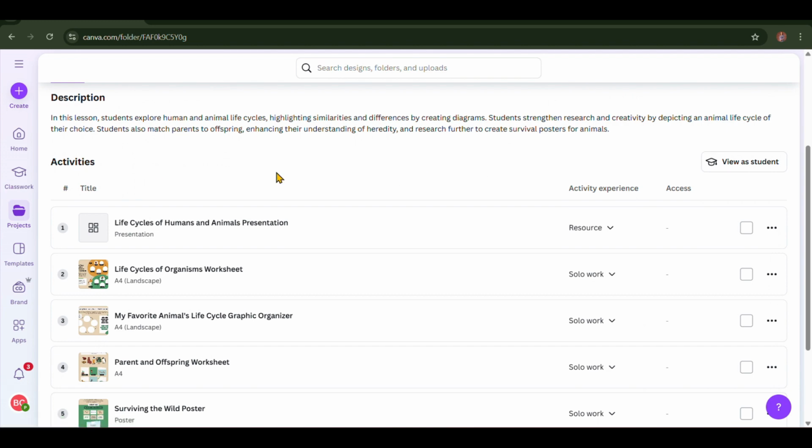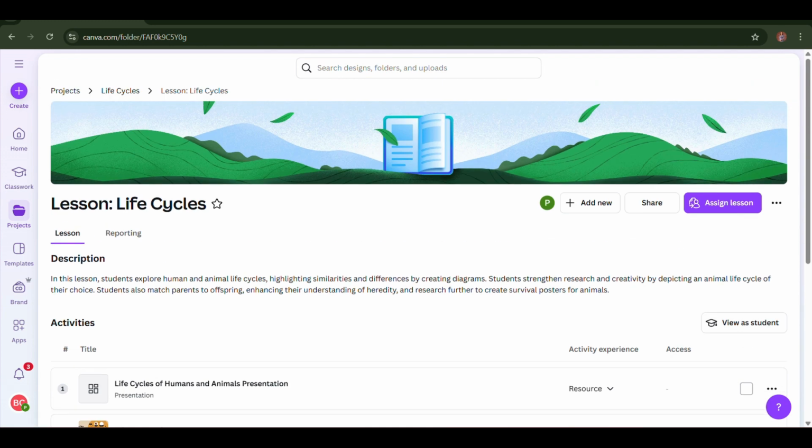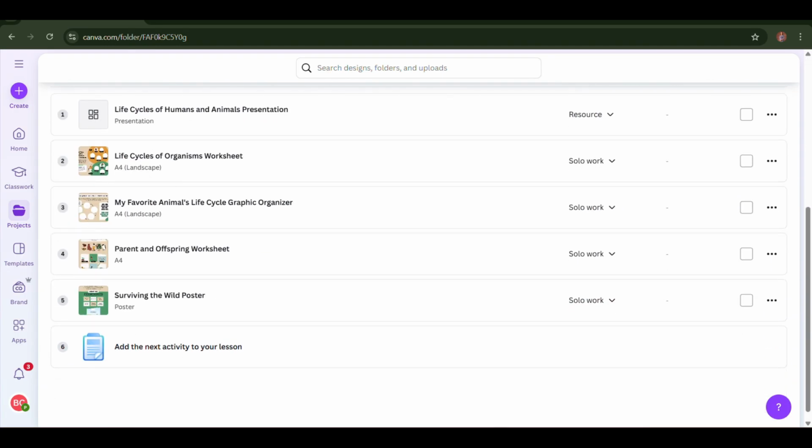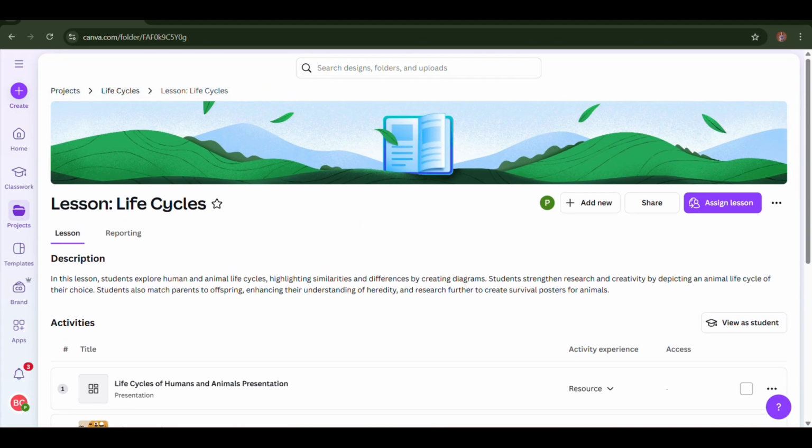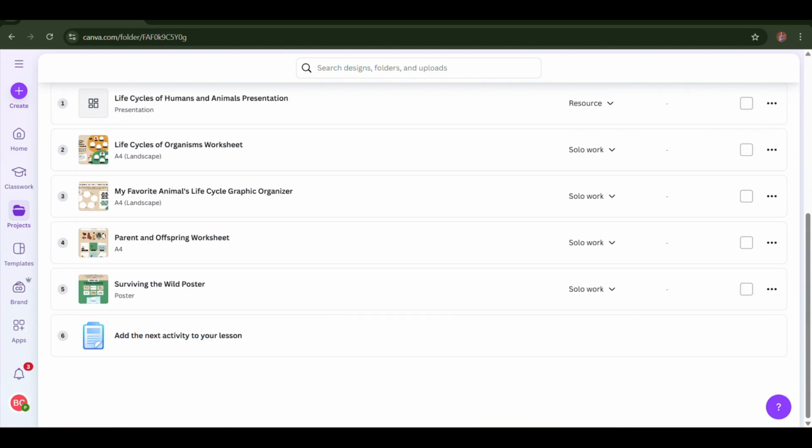Now these are the activities and the description under this topic that we've chosen. So what we are doing is, we are going to filter this, because not every time you use every single thing on a template. Sometimes the activity written there is not relevant to the class you are teaching. So what you want to do is to filter by deleting it.